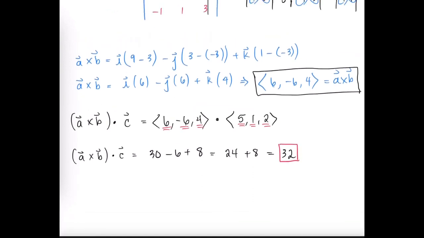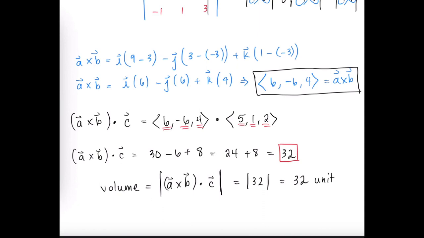Now remember, this scalar triple product could have turned out to be a negative quantity. It is possible to get a negative quantity when we dot product two vectors together. So the volume should be, well, we'll just make sure that it's well known that we would be then taking the absolute value if that turned out to be a negative quantity. But it turned out to be positive on its own, so we'll just go ahead and say that the volume is 32. We don't know what the units were, but let's just call that units cubed, because we are referring to the volume of a three-dimensional solid.